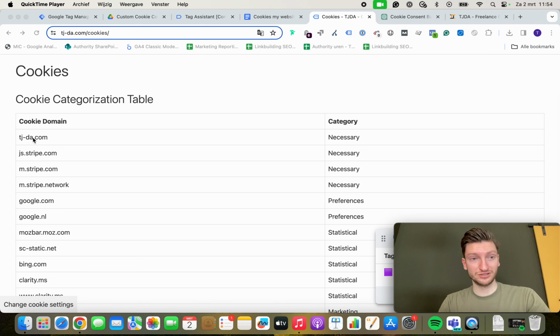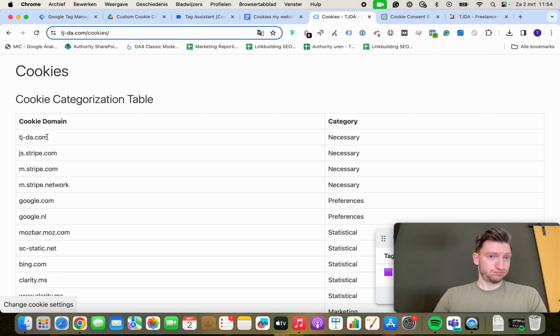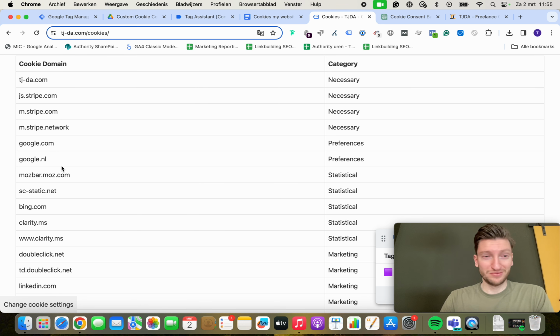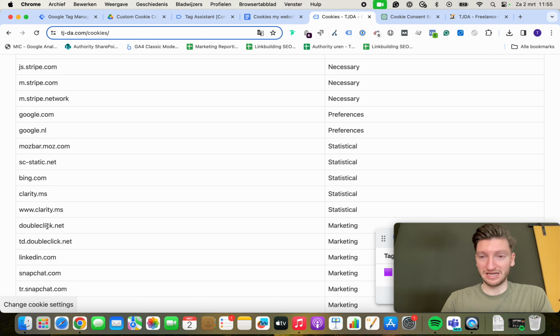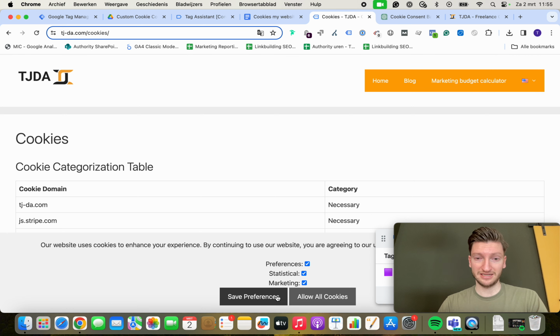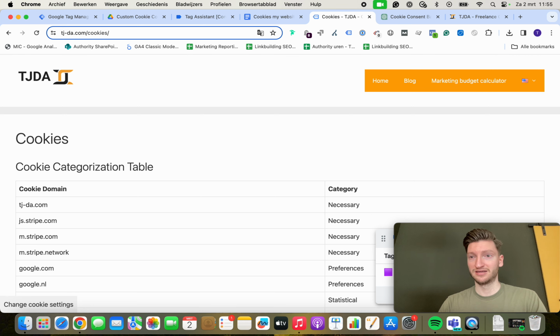And what you can also add, of course, is a little bit of information about the different domains, what it does, what that cookie wants from you, for example. So DoubleClick is the standard Google Ads, and if you Google doubleclick.net cookie, for example, or td.doubleclick.net, I'm sure you'll get a lot of information about it. Or you can just use another platform or software to identify all of these cookies. And then you can put them on the website, and people can change their cookies anytime they want from the settings that they have right here. You can also change it to different languages and just have the template there.